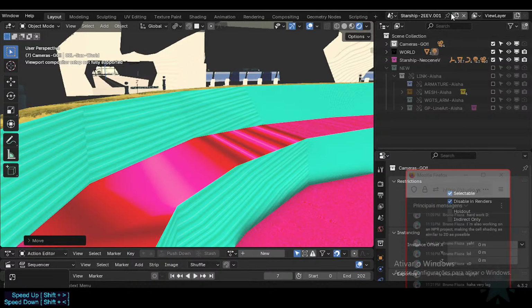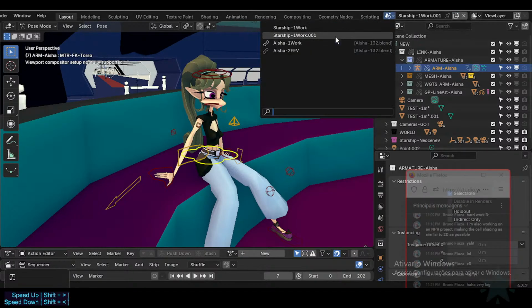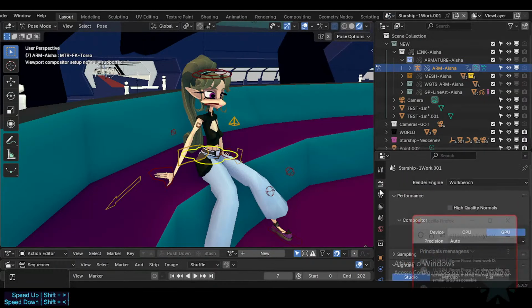I need to know how I can relink this stuff. So okay, since I don't know, we get just this, and EV.